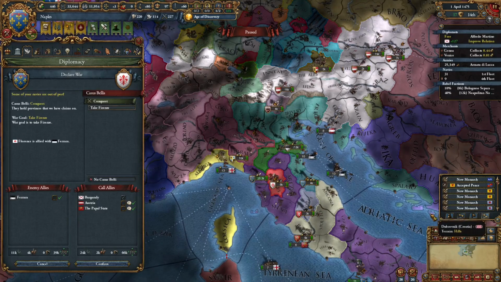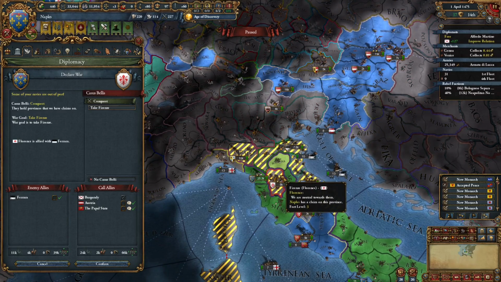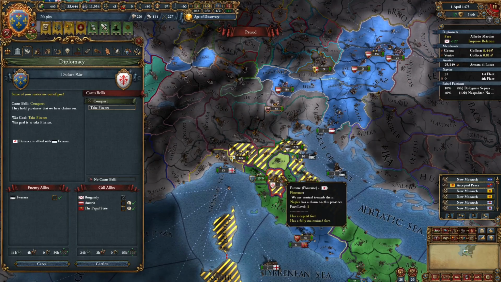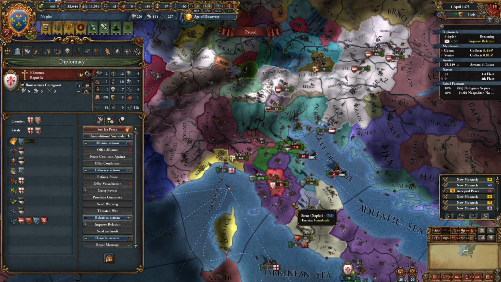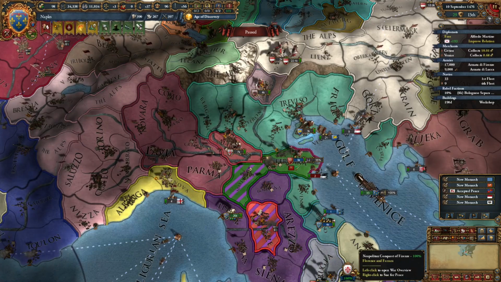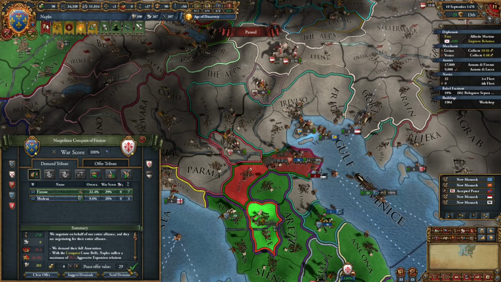By this point, if you've been following the guide, Florence should be very small. As you can see here, they're just one province, and I still have claims on them. So go ahead and attack Florence for the conquest of Firenze. And now Florence has unconditionally surrendered. In your game, go ahead and just fully annex them.